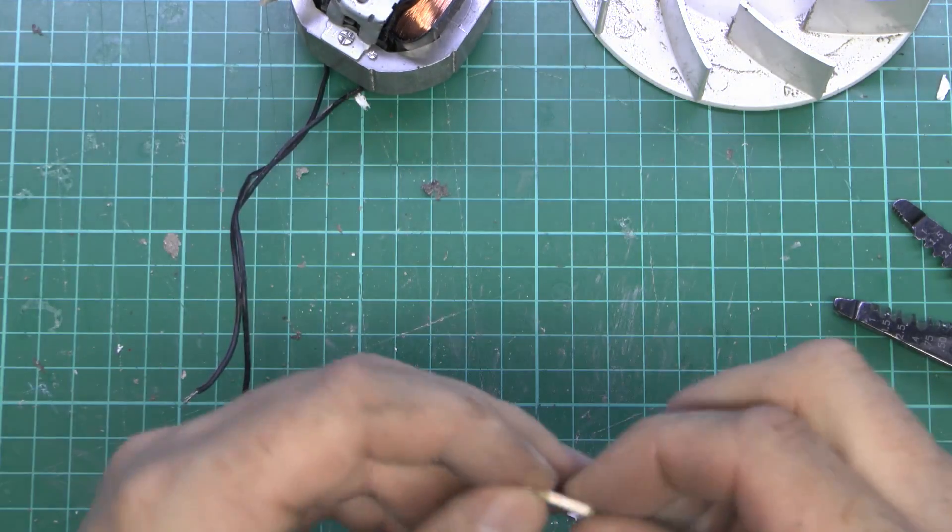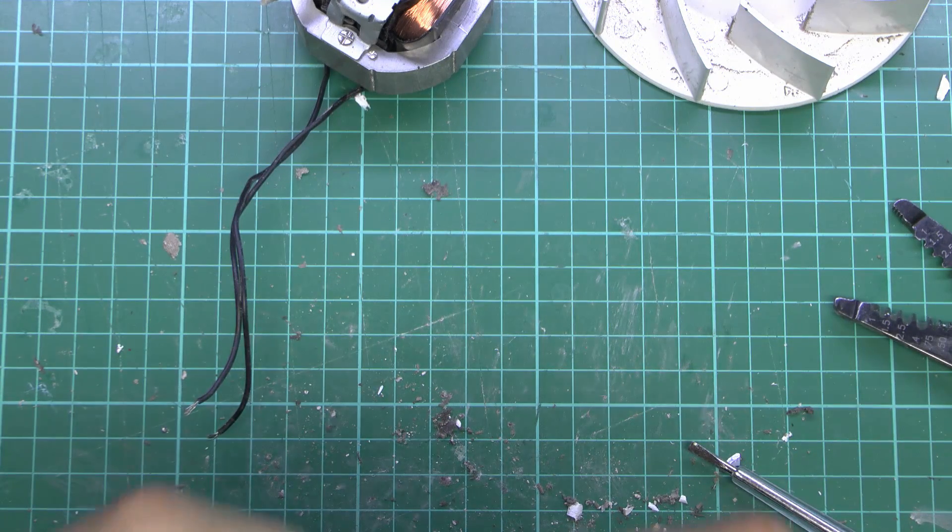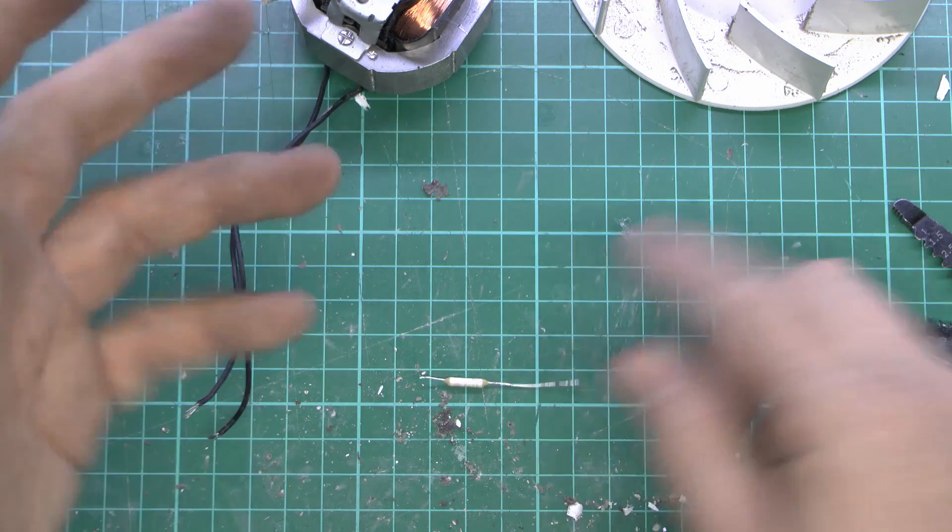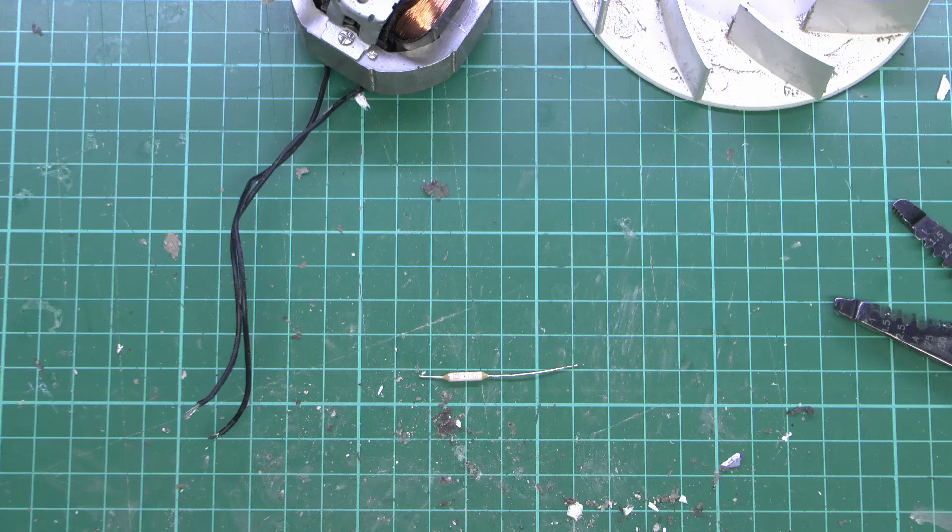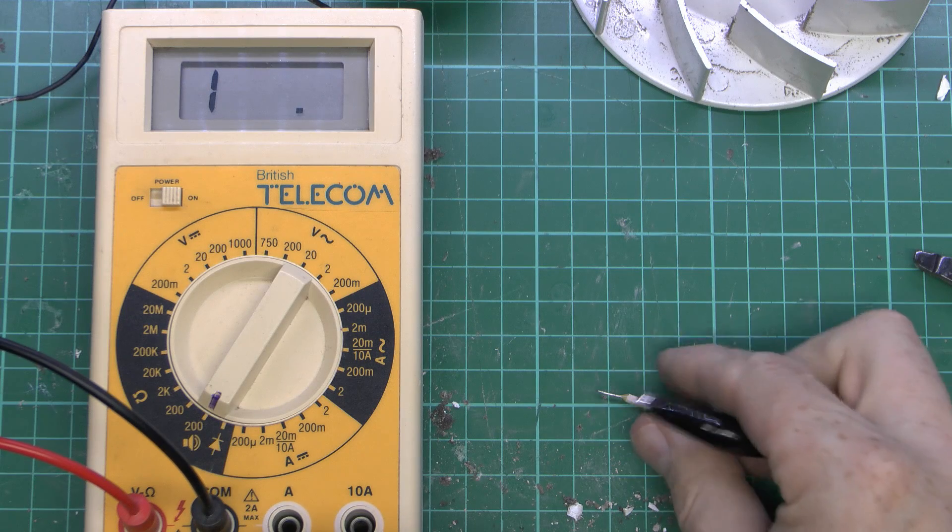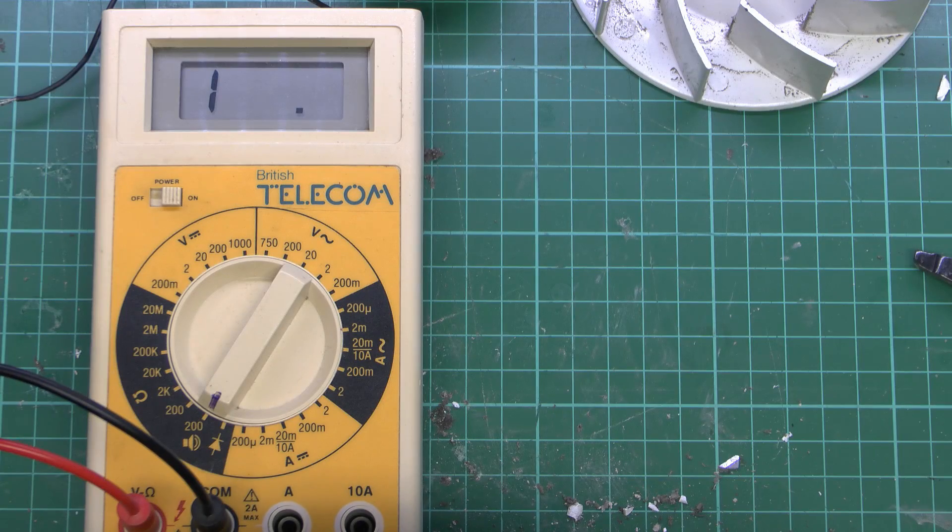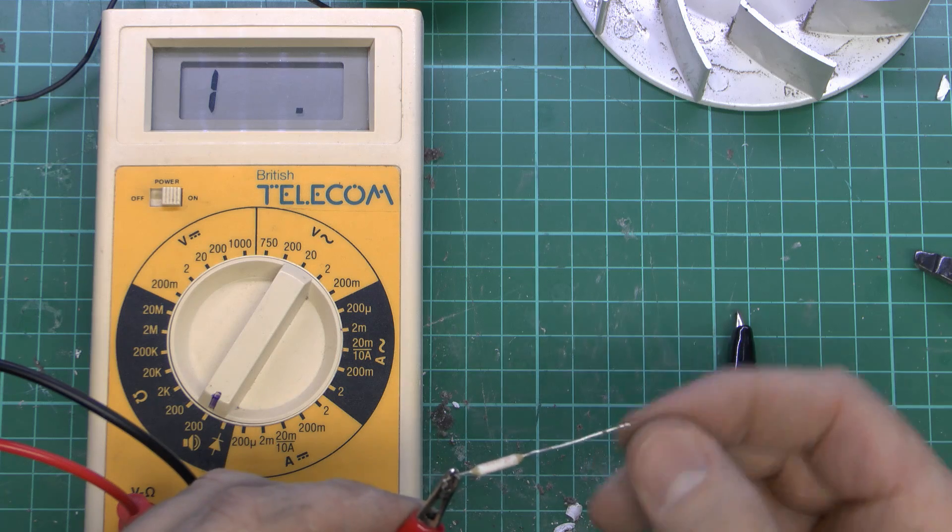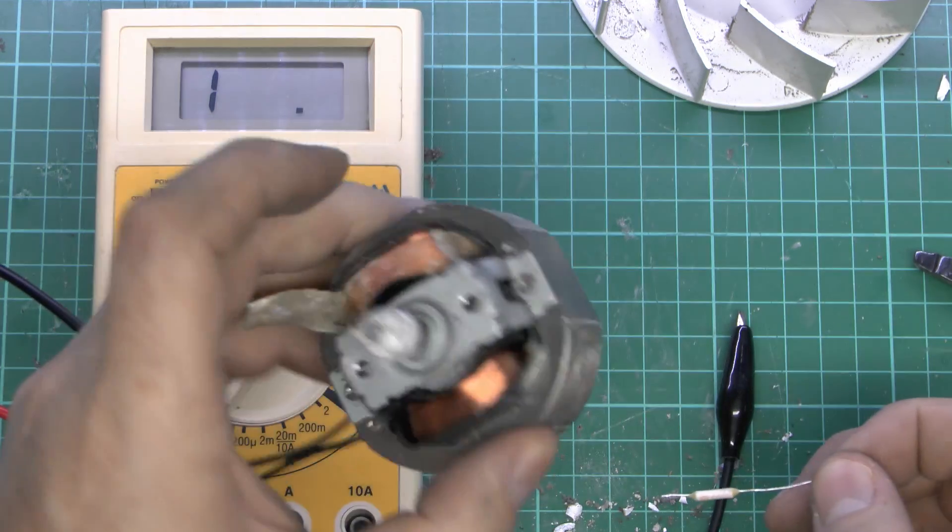So just extract the fuse from that. Yeah, it won't be seen on the camera, but 134 degrees centigrade is what it's rated for. So essentially when it gets to that temperature it will be open circuit and then not work anymore. So let's see if this is actually working. There's just continuity here, so if there is continuity then some sort of noise should occur. So just clip on one end and clip to the other. Yep, and as expected it's open circuit. So the deal here is then that the motor got too hot, thermal fuse operated, and of course now it doesn't work anymore.